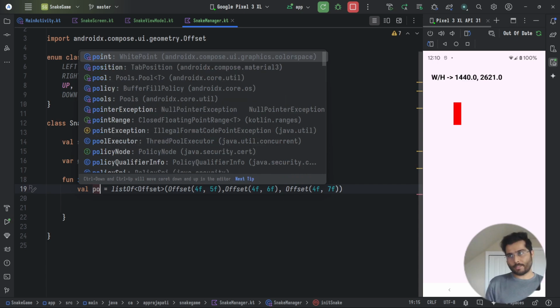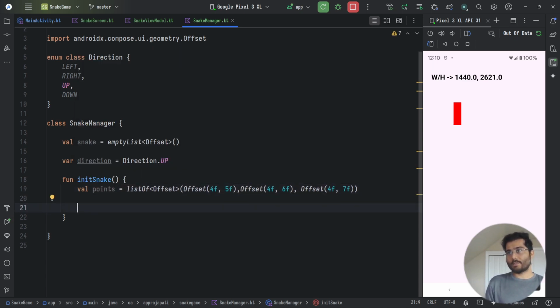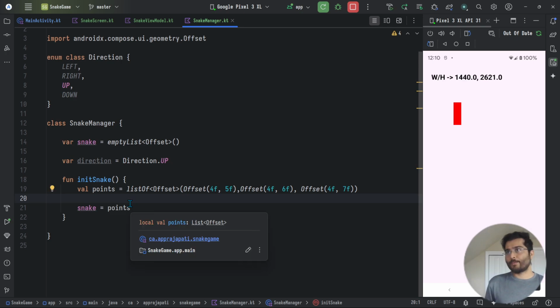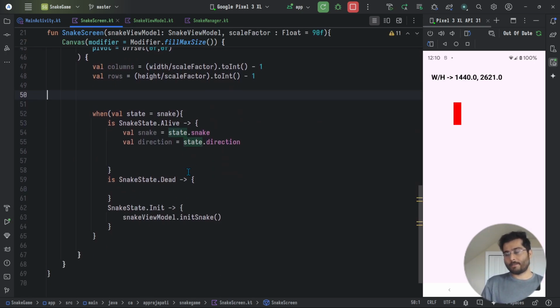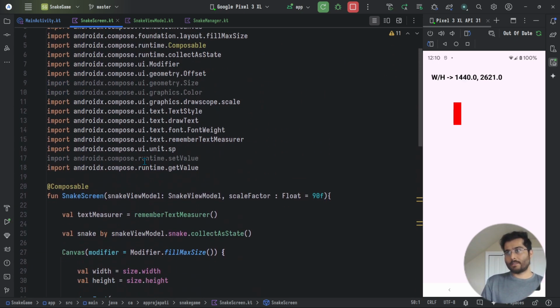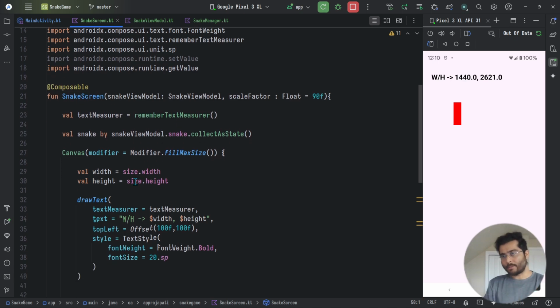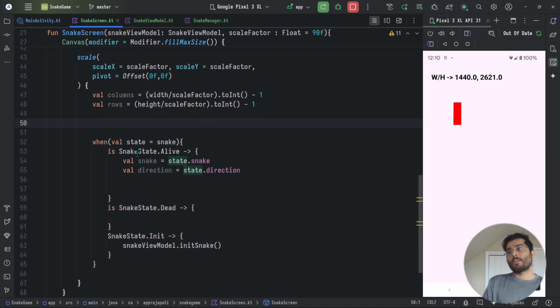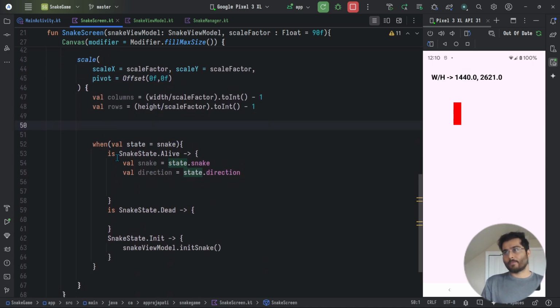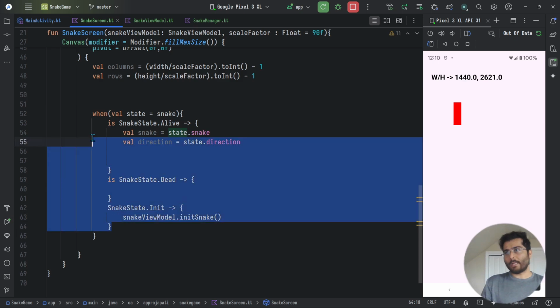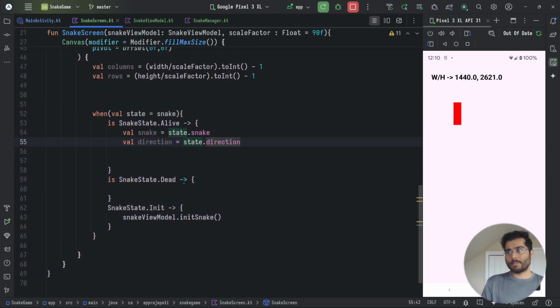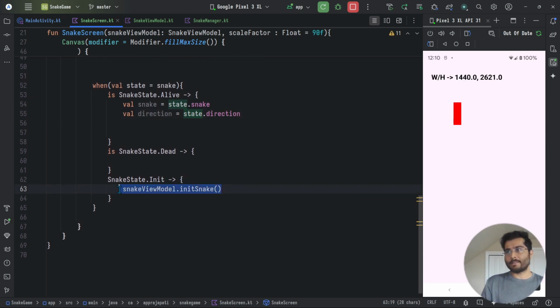Let's just call it points, and I can assign that point in here, and it's complaining because I need to update it to a variable, so we can update. So now what is happening here is whenever this composable initially composes, on initial composition, it will go here and then render this state, okay, and initialize the snake.